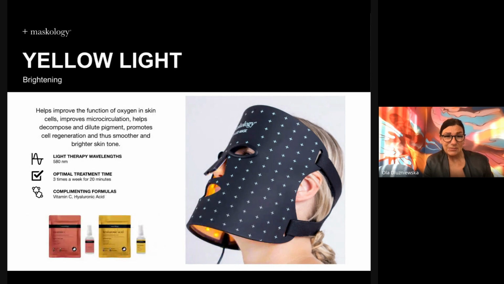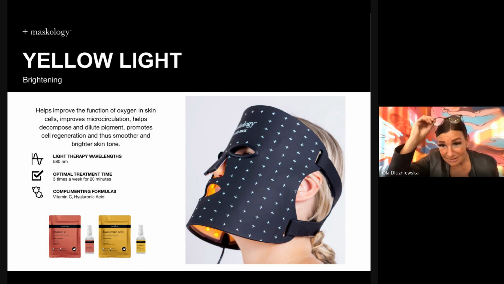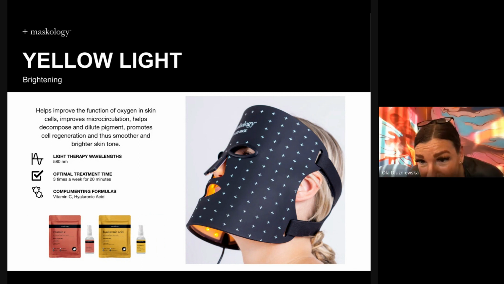Okay, thank you. Yellow light. This for me has been massively exciting. I grew up by the sea and I'm in my late 50s. So when I was a child, sunscreen wasn't a thing. So we used to spend all day, every day on the beach in the school holidays without sun care. Now, I don't know if you can see the detail from here, but you can see I'm completely covered in freckles. I've got pigmentation. I've got a big patch of sun damage there.